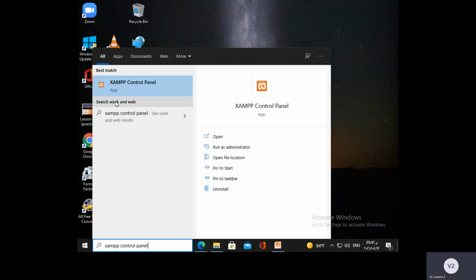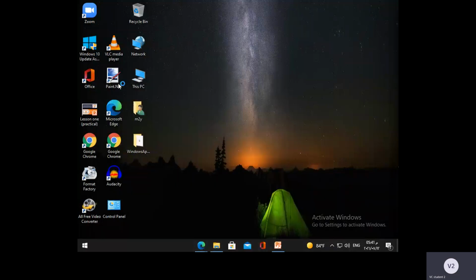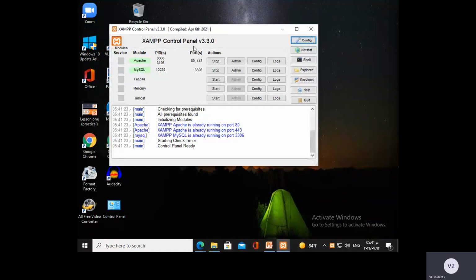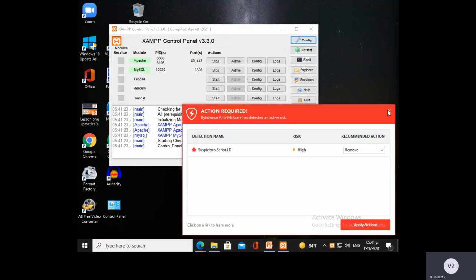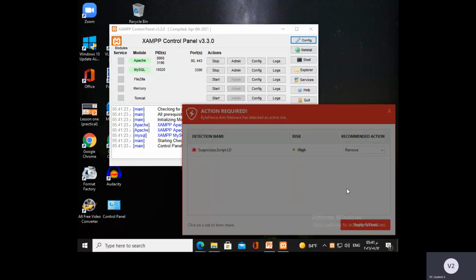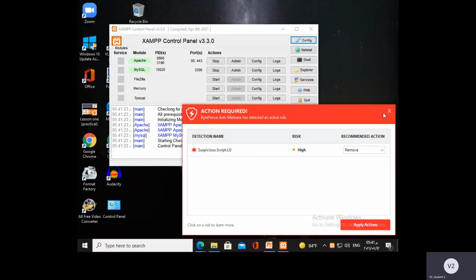After you open it, we noted that Apache and MySQL are running, and if you look at this word, it's written here, port. And the port of Apache has the number 80. What does this mean? It means that Apache is working properly. How do you know that? Because it's highlighted in green.